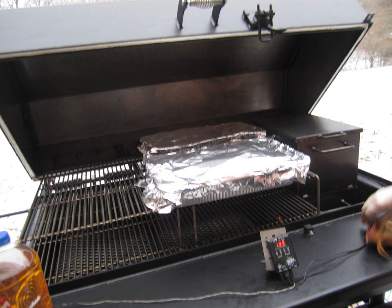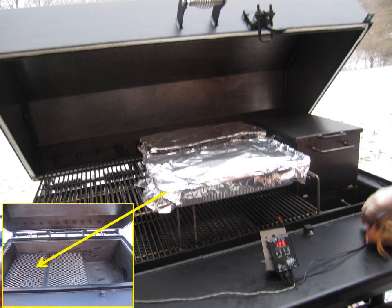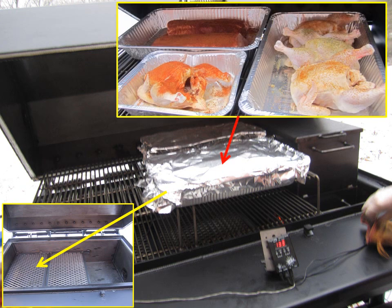And yet we want to continue to cook, and we want to use one fire, which you can see down in here, to continue to cook at 275 for other food products we want to put on, and we want to hold these shoulders warm and out of the way. So we put the shoulders down in the lower level, and then on the upper level we put a combination of a couple of pork loins and a couple of whole chickens. And we continue to cook at 275. And here's how we do this.